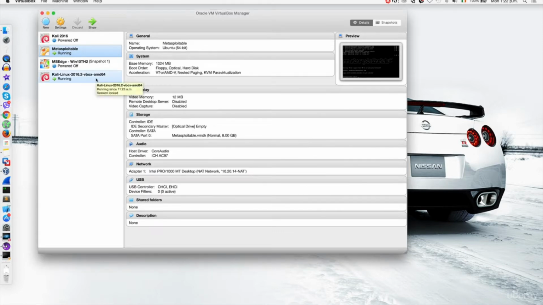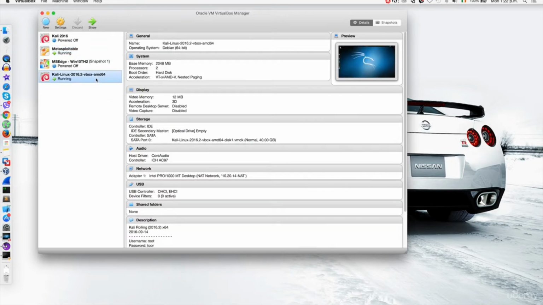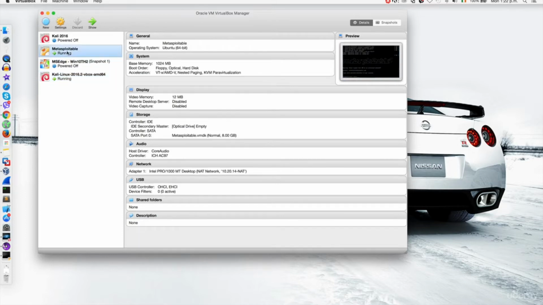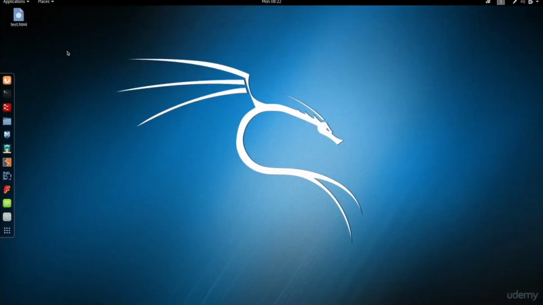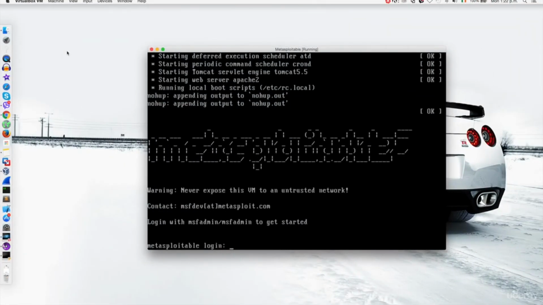Now, like I said before, we're going to be using the Kali machine to launch our attack. So this is going to be our attacker machine. And we're going to use the Metasploitable as our victim, or as our target. Now, the Metasploitable comes with a number of websites. So it's a computer, but it has a number of websites installed on it. And this is usually the way web servers work. Usually, you'd have more than one website installed on the same web server. And this is very useful to us. We'll talk about that later. For now, let's see how we can access the websites on Metasploitable.